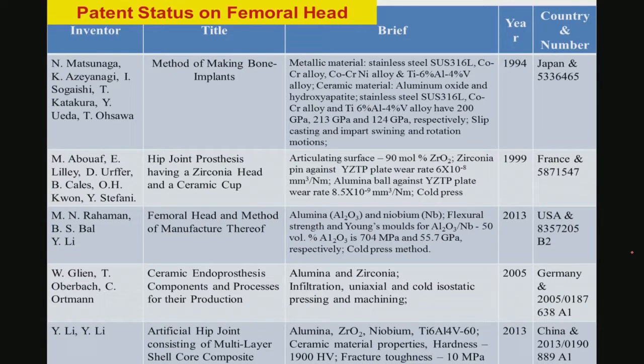Now, there are some of these earlier reports. Many of them are not available in the open literature, because these are patent disclosures or invention disclosures, and these patents are filed in different countries around the world like Japan, France, USA, Germany and China. So, as you see, we have taken 5 different patents from 5 different countries just to illustrate what is the current status of this femoral head development.